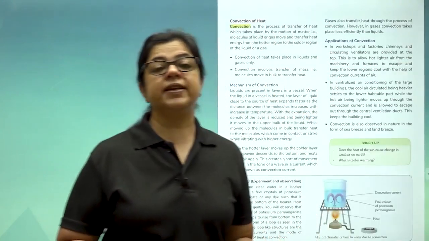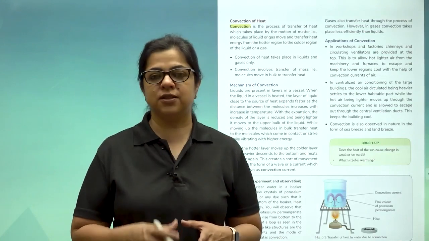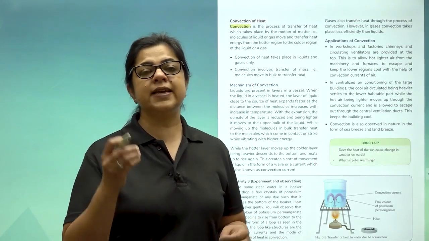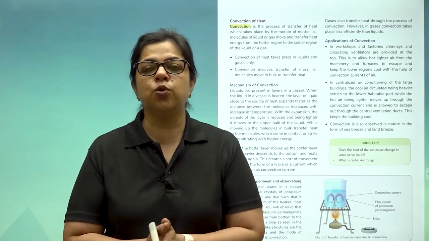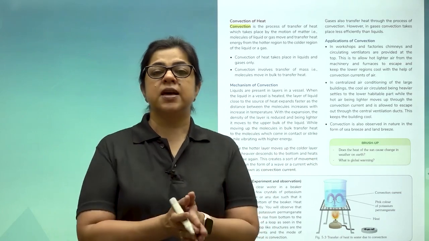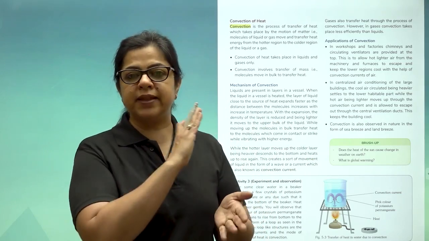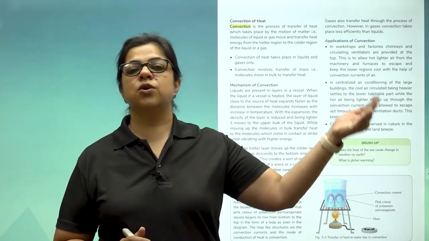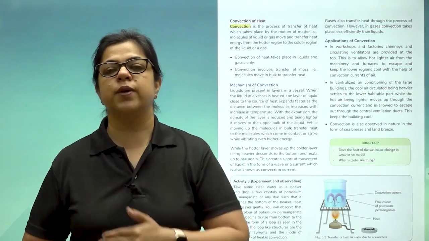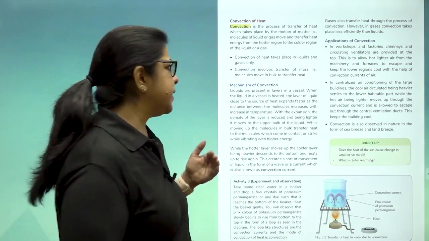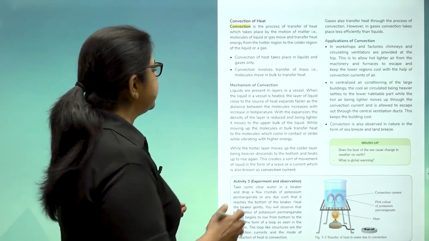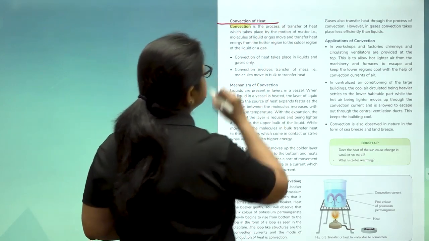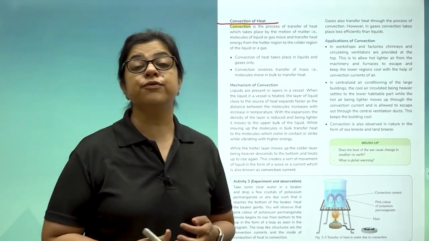If you've ever traveled in air-conditioned coaches in the train, you would notice that the glass windows of the AC coaches are actually double layered with air in between. This does not allow heat from outside to enter the coach inside. The next thing that we are going to learn today is convection of heat.